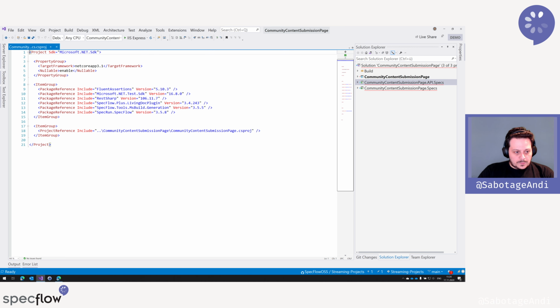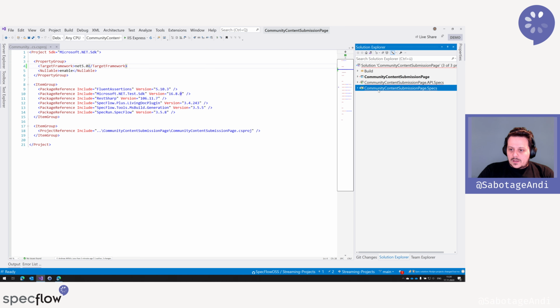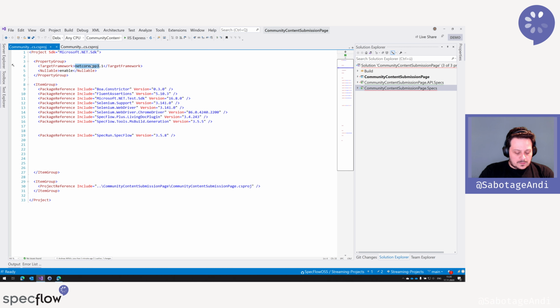Now it's the csproj in XML here. What we can do is simply change this netcoreapp3.1 to net5.0, and the same here, net5.0.